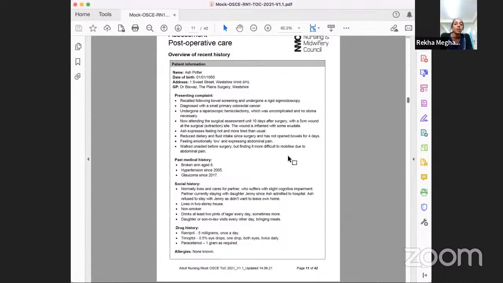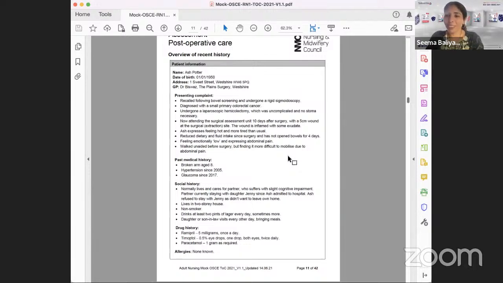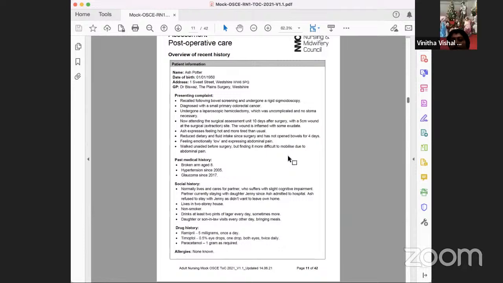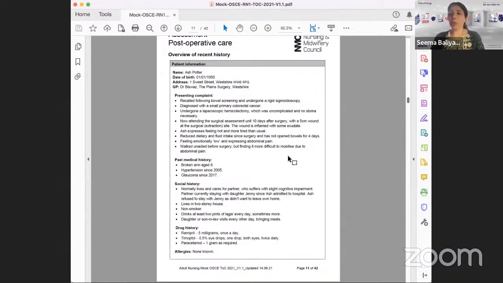In introductory 6, I need to do hand hygiene. That is the second part of your introductory 6. What is the first part? You make sure that you enter the room safely. Safety, yeah, that is the first part. The second part is that before you approach your patient, you do hand hygiene using WHO guidelines. Can you show me how you are going to do the hand hygiene?